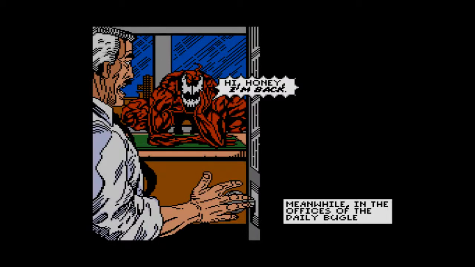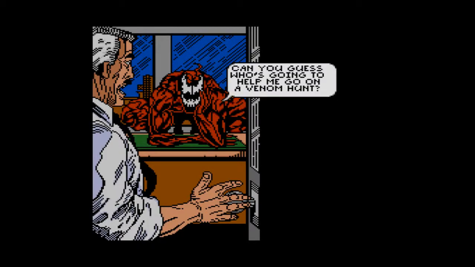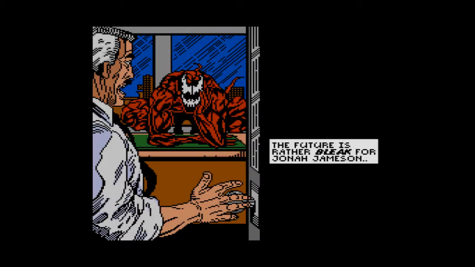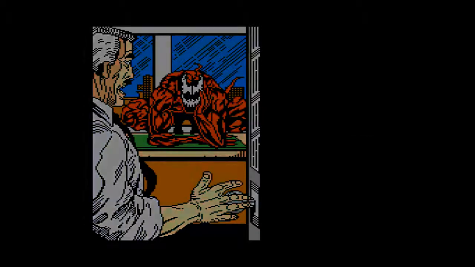In the meantime, well, Carnage seems to know J. Jonah Jameson quite well. For better and for worse. Can you guess who's going to help me go on a Venom hunt? Yeah, where is Venom? Yeah, the future's looking bleak with JJ. Although, at least JJ is safe from danger in a sense, because Venom needs JJ. He can fear for his life, but at least he's not actually going to lose his life.